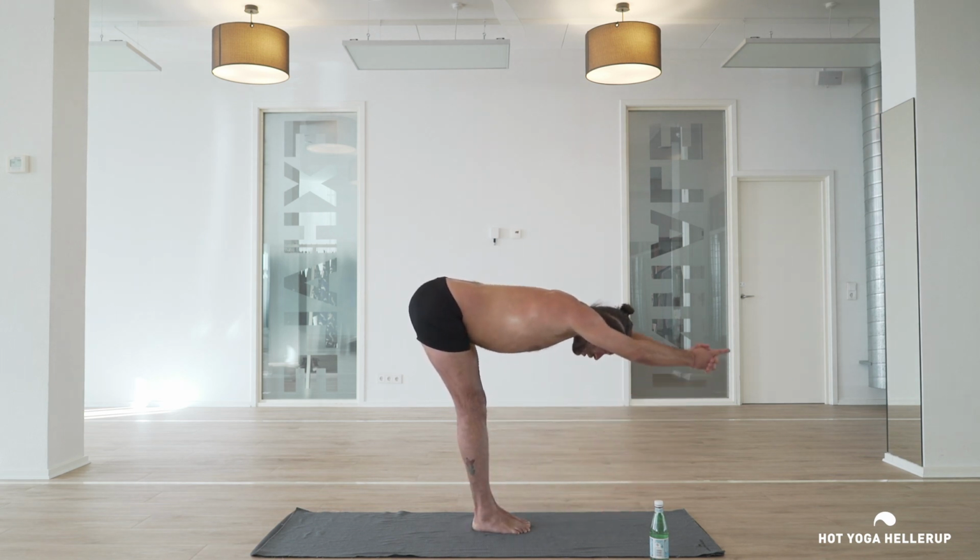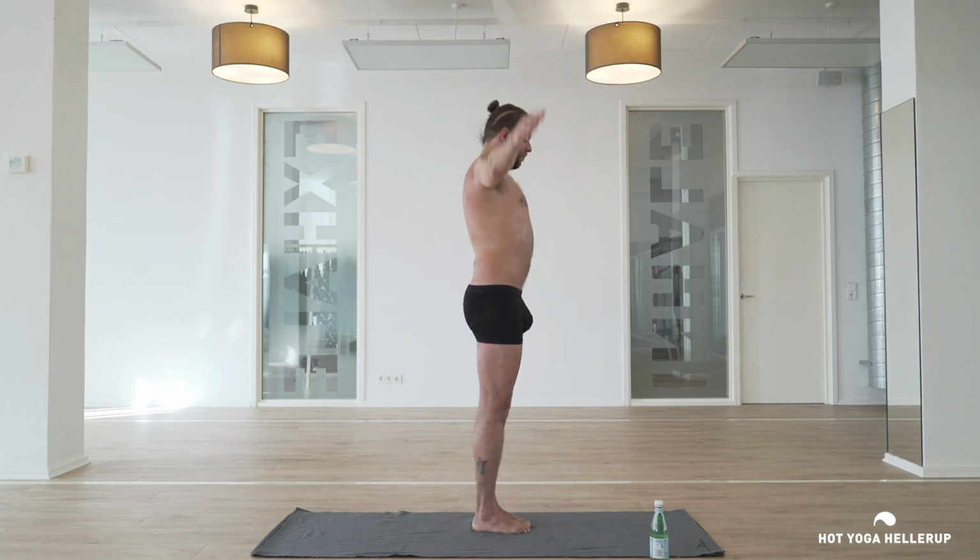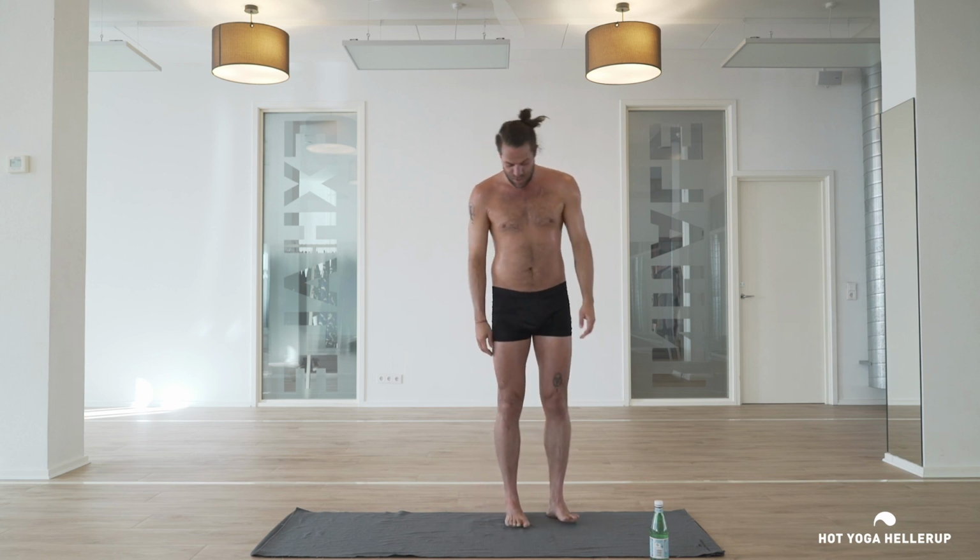Come up with a straight spine. Arms and head together. Exhale down. Good. Aqua pose. Right foot take one step.